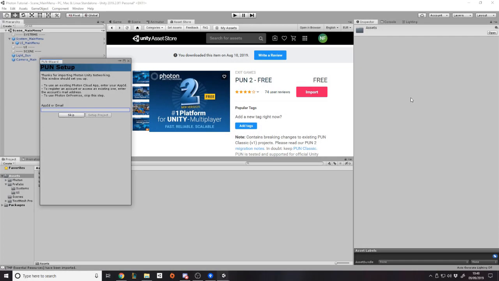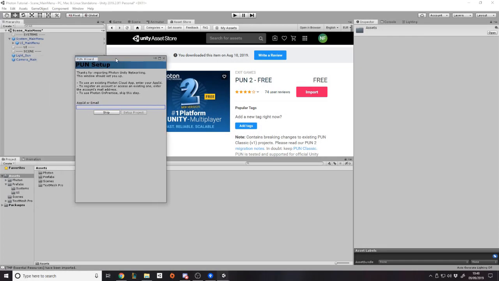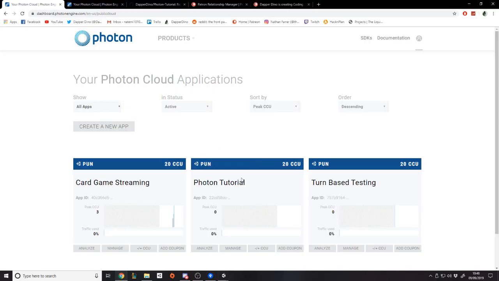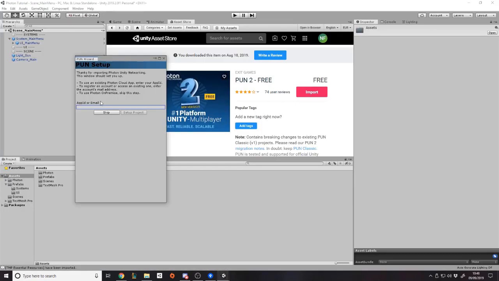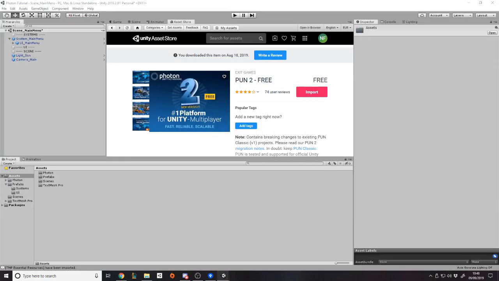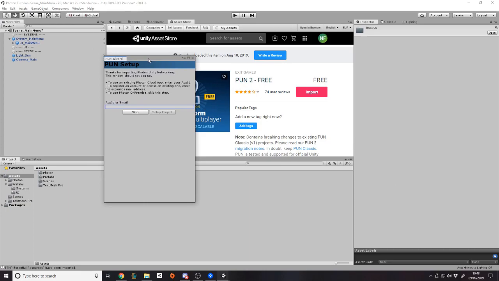Okay, cool. So once it's done, you'll actually get this little pop-up window saying Pun Setup, App ID, or Email. Now, I've never actually done it with my email before, but I just recommend doing it with the App ID. So if you go back to your browser and you have that App ID, which is here, just copy it. You have to left-click on it to reveal it all, then copy it and paste it into the Unity pop-up window that you saw, that one. So I'm going to do it off screen, or I'll just actually pause the video and do it so that you guys obviously don't see my code, but simply just copy paste it and press setup.